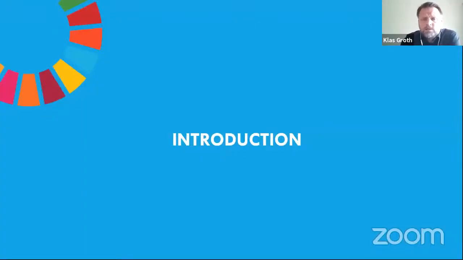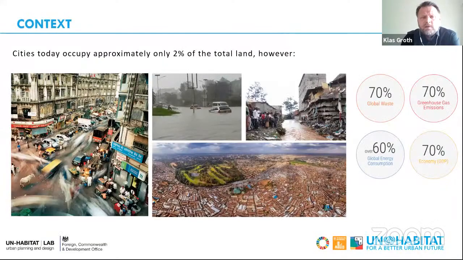Now, I would like just to give you a short introduction and context to the Global Future Cities program and the SDG tool. And I think that we are all aware of the rapid urbanization taking place across our globe, where now over 50% of the population is living in urban areas, cities and towns.